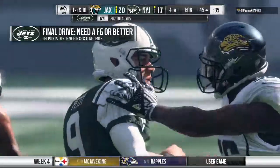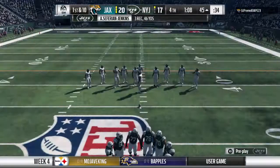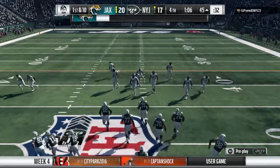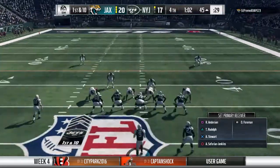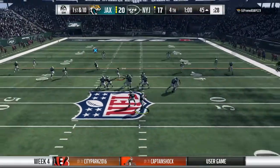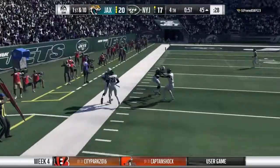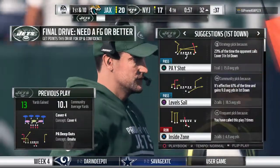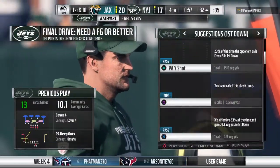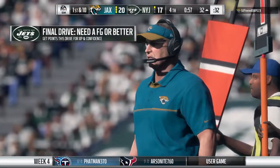Now you're right on the edge of field goal range. You've still got time, but get up to the line of scrimmage and get set. And now a first down following that long gain. He's back to throw. Throwing the out route incomplete. It's Stewart. And he is out of bounds just a yard or two shy of the 30. Another nice gain, 13 yards that time, and another first down.